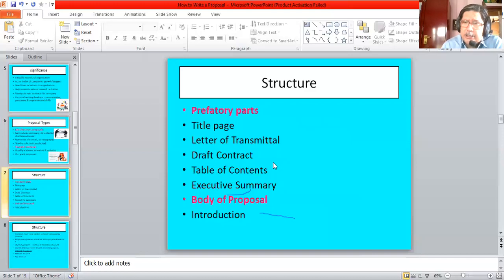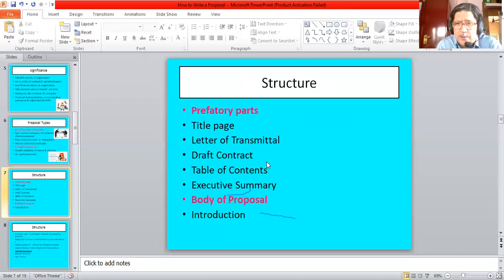Now we are going to take a look at the structuring of the proposal. Obviously, there is a detailed structure, just like in that of a report or a long report. So we have a title page, then this is followed by letter of transmittal, just like the letter of transmittal in the report, which we have already considered, where the commissioning authority of the report is addressed and the report is submitted following the investigation that is done. So here we have the proposal being submitted to the higher authority who has ordered, or in this case it may not be ordered, who is ultimately the deciding power in terms of considering the acceptability of the proposal or not. Then there is a draft contract.